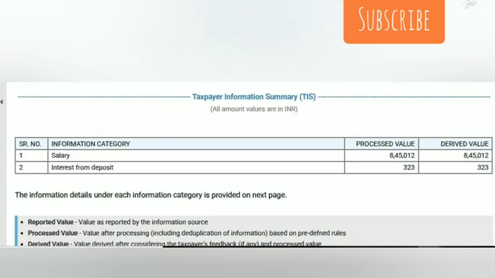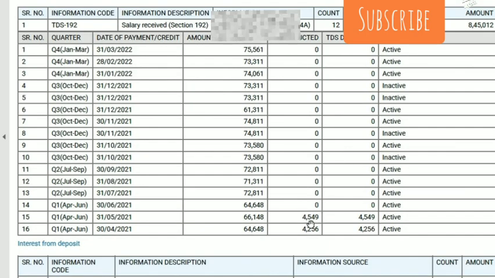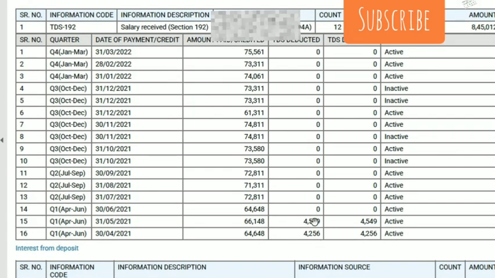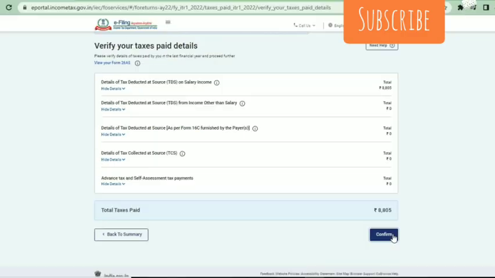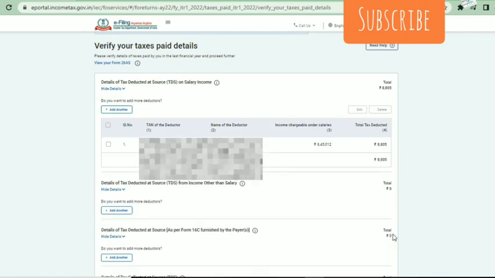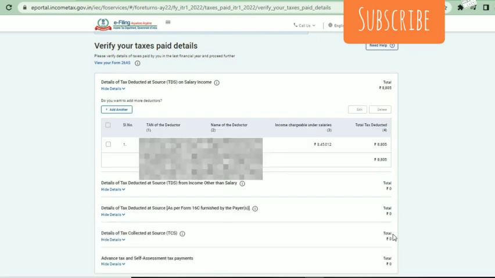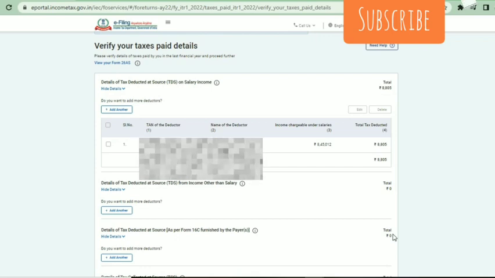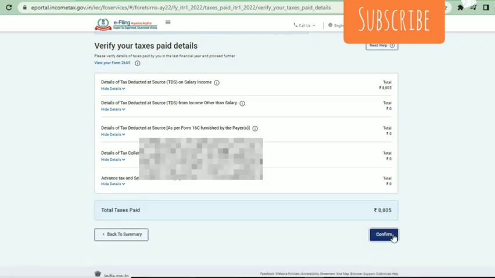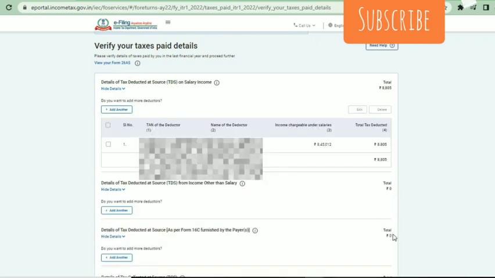This is the salary that we got, and the interest that we have. And also if you look at AIS, this is AIS. It will show you the tax that you paid during the last fiscal year. This is against your salary. So just match that number here. So 8805, that matches. Just confirm.